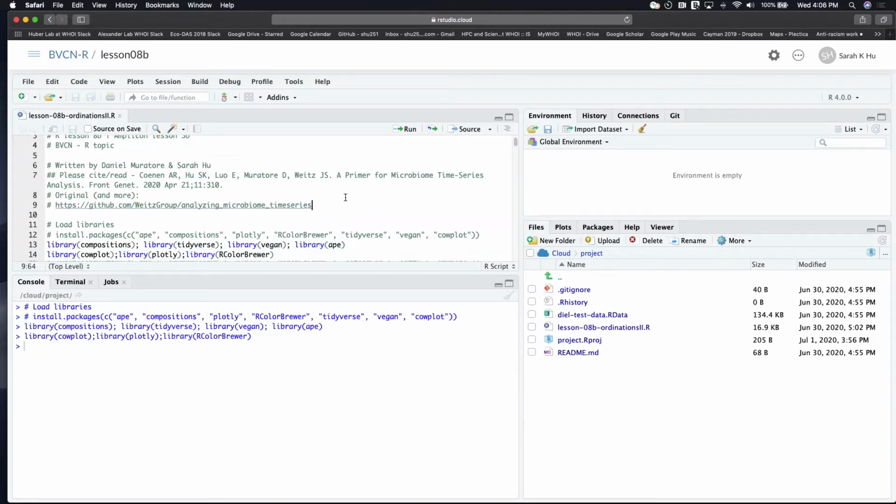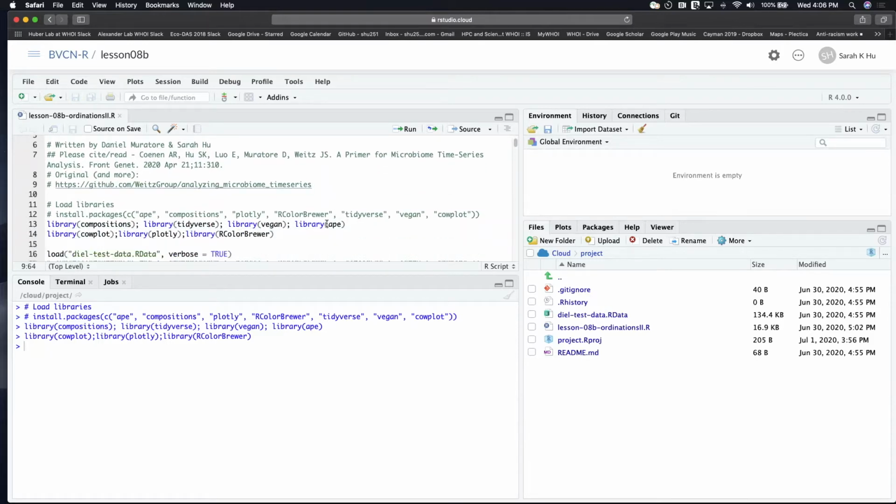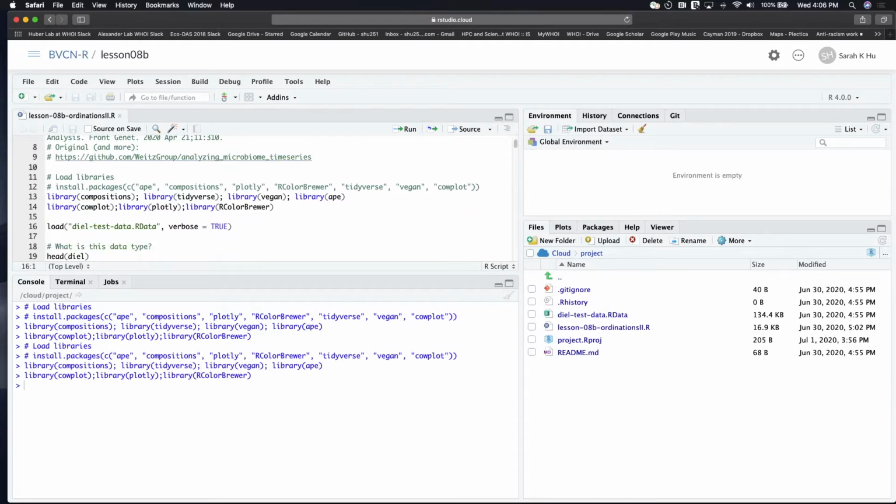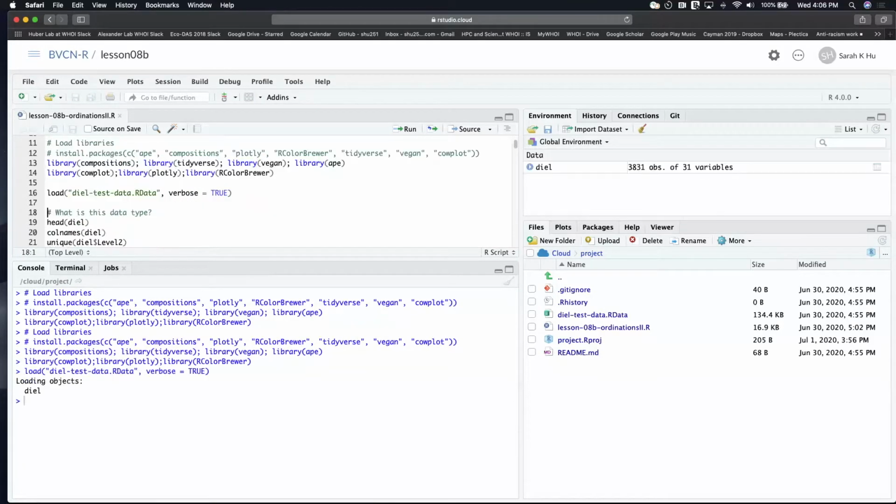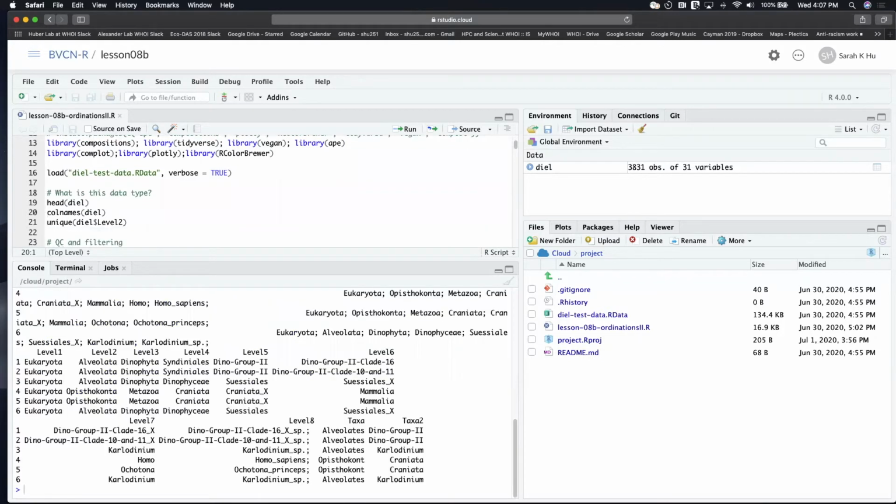Okay, so hopefully you've installed those packages, and both these lines of code to install those libraries are okay. Right now, we're loading this test data set. It's a diel test data set. This is used in the manuscript as well to go through a couple of different ways to approach time series analysis. It was a data set where I had samples from every 4 hours for a period of 3 days, and I'm looking at the microbial eukaryotic community. I'm not going to go too much into interpretation today, but I wanted to let you know that for background. So this is Amplicon data.